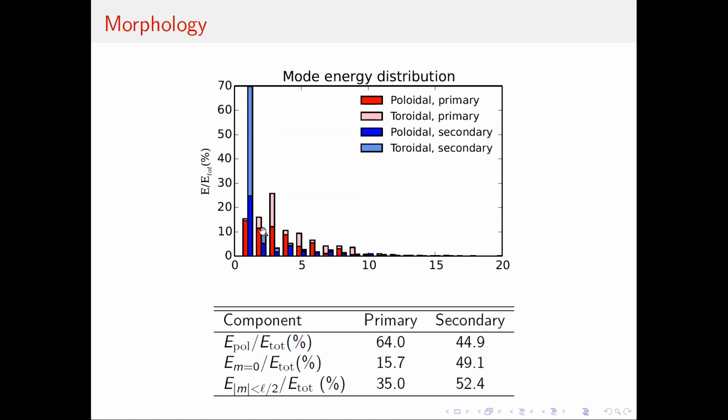But for the primary, we can see a lot more complexity. The most contributing mode is coming from the third order angular modes. We also have some general numbers that might be interesting. For example, how poloidal the structure is. The primary has a quite poloidal structure, dominated by poloidal, while the secondary is more evenly divided between poloidal and toroidal components. The axisymmetry is very weak on the primary, while on the secondary it is about an even split between axisymmetric and non-axisymmetric features.